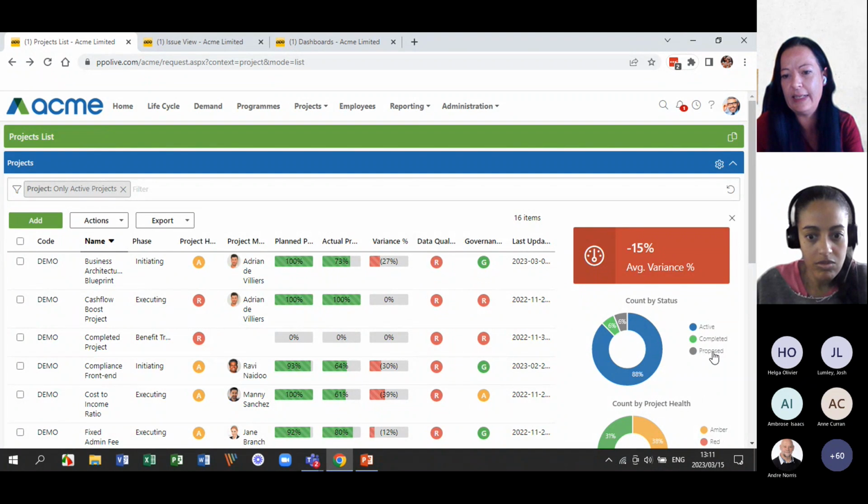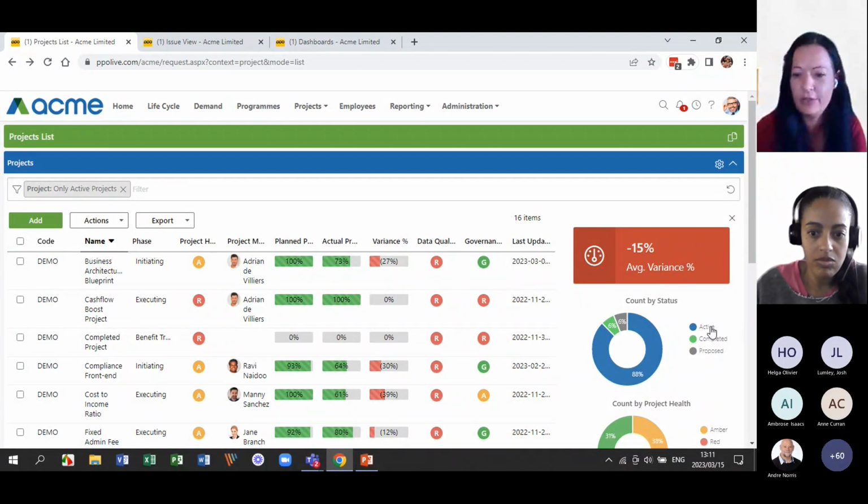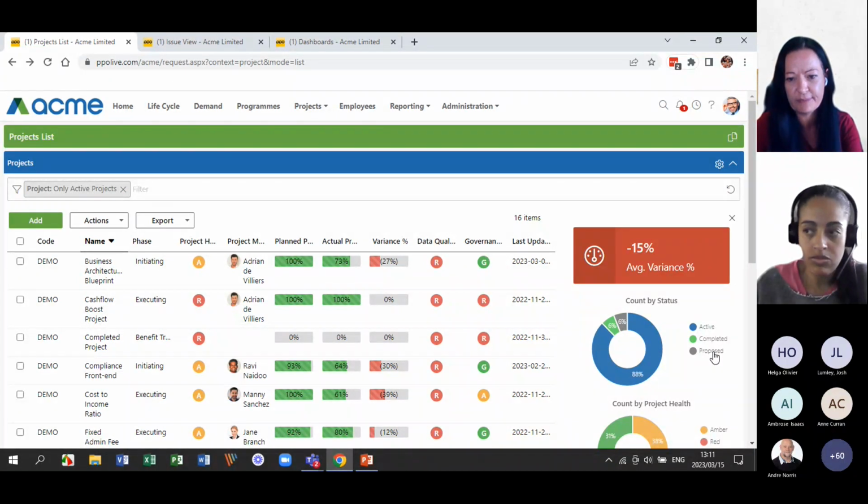Looking at the legends of these charts, you also have the ability to do a strike through. So if I, as an example, do not want to see my proposed projects over here, I literally click on proposed, and it removes it from the chart on the right-hand side. By using these legends in terms of the strike through, it doesn't impact your list on the left, but only updates the chart that you are currently looking at.